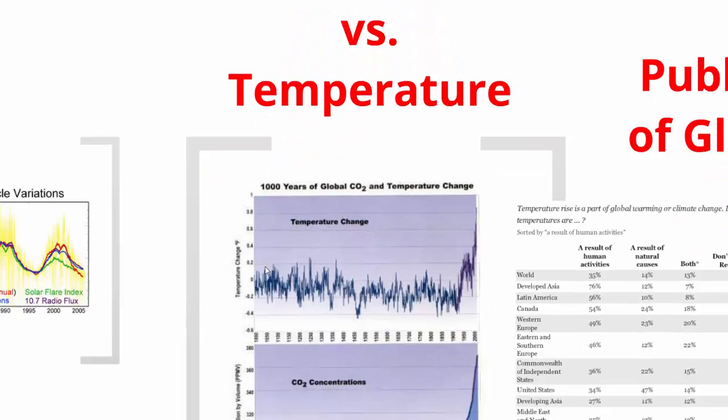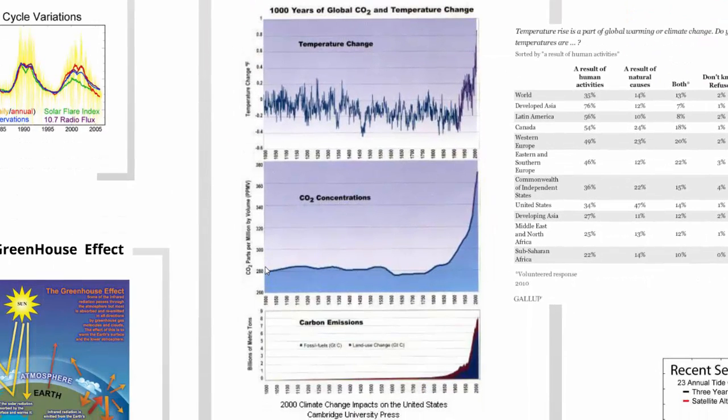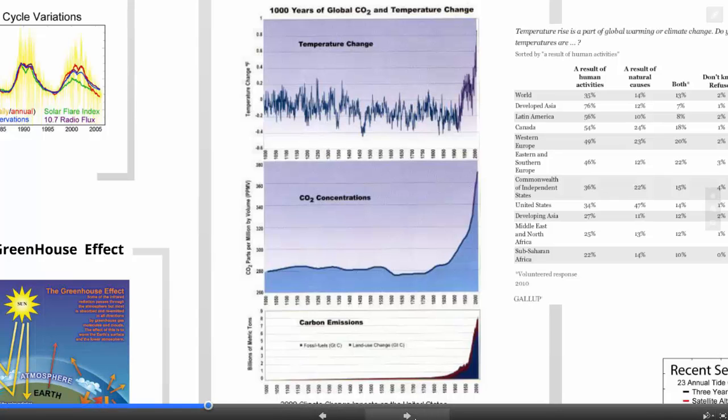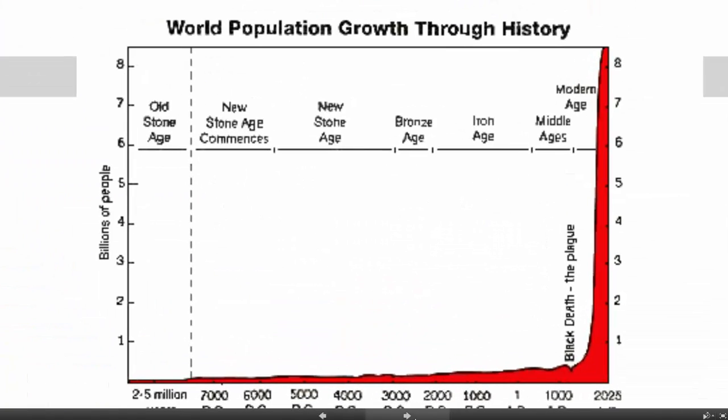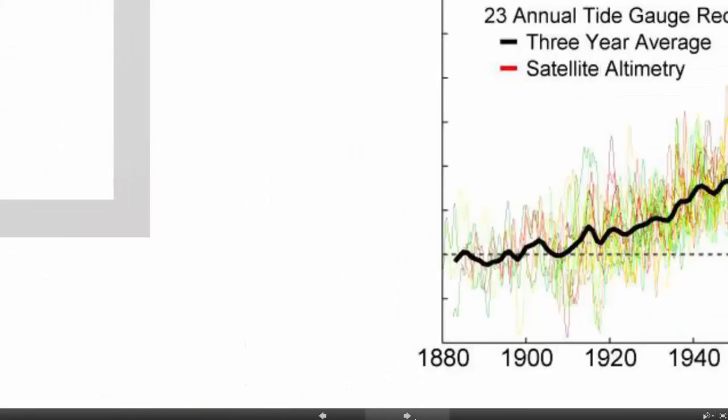So carbon versus temperature, these are more of what you would see as normal charts that tell you what's called the hockey stick. So contrary to the diagram I've been showing you, there's a lot of noise here that's relatively flat, and then boom, the temperature change is rising quite dramatically, and there's a correlation. And at this point, 97% of scientists will say there's a causation between the rise in CO2 from us and the rise in temperature. And so these are things that we want to keep in mind when we get into our meetings. And certainly population growth has a lot to do with that. But not only population growth, but growth and affluence of more and more people around the world wanting to live a more comfortable, resource-intensive lifestyle.